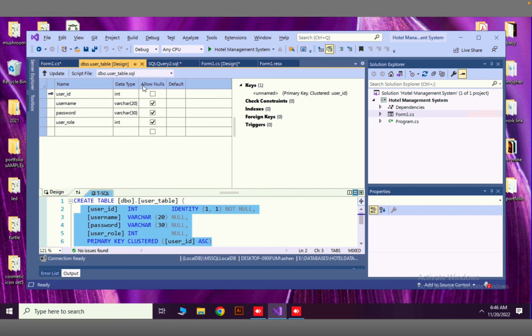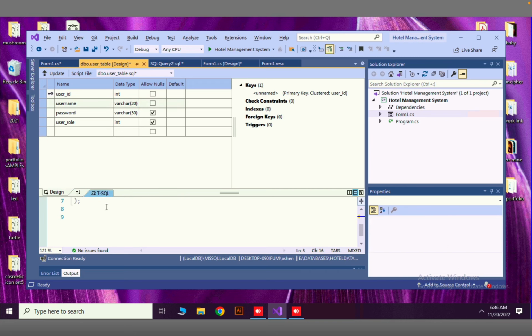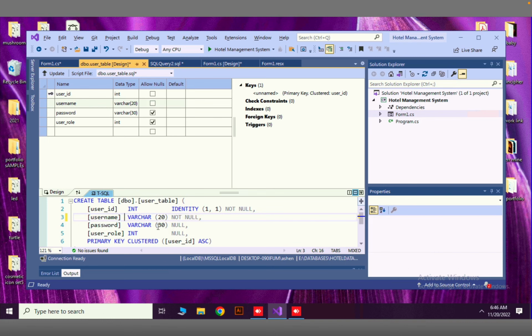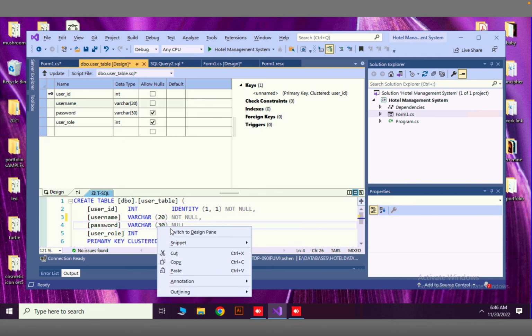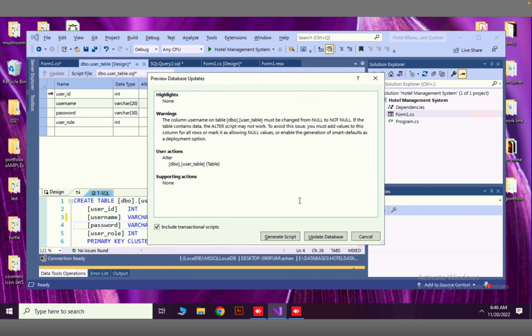Here we cannot allow username as nulls. That's also a bad design. We can just click on this update, then it will update our table. Now we can say update database.